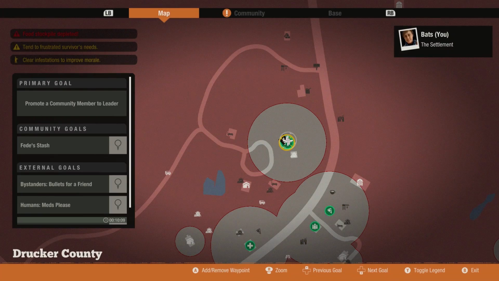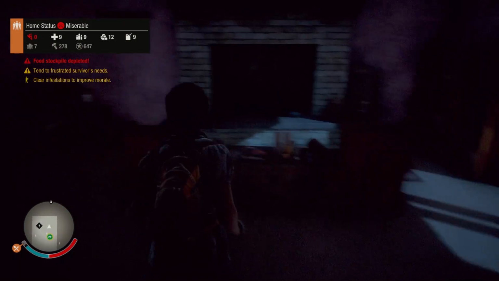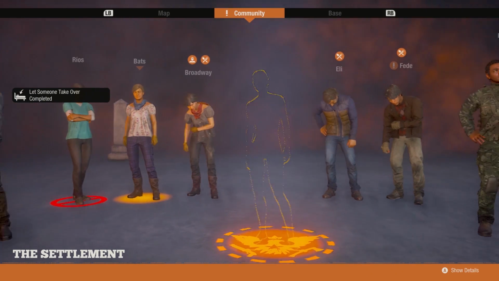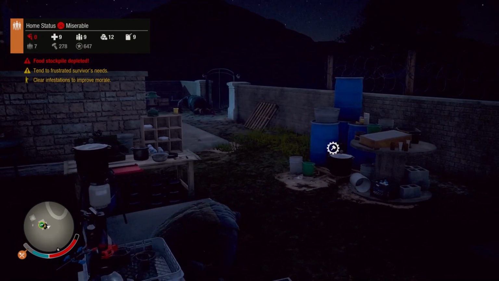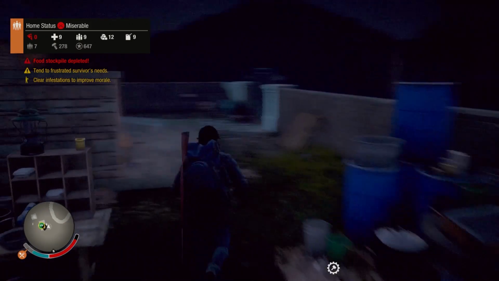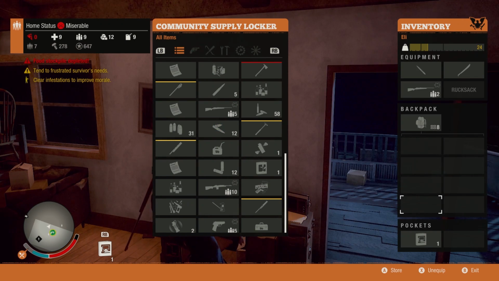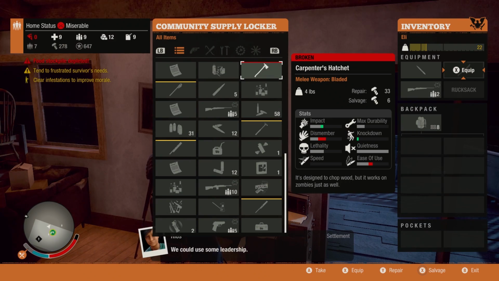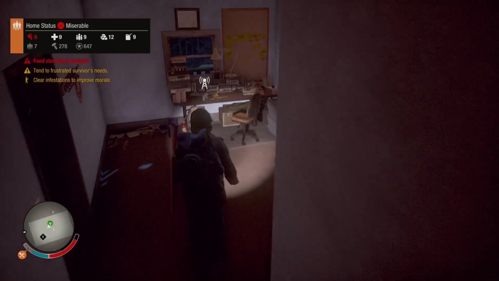Okay, so it's not her. Who else could learn this? Oh no, I'm an idiot. Eli, come on. Sorry, man. I know everyone's hungry and all, but we need you. I guess it's yes to learn something new. Yes, Eli. We could use some leadership. All right, now let's get down there and see what else I need.